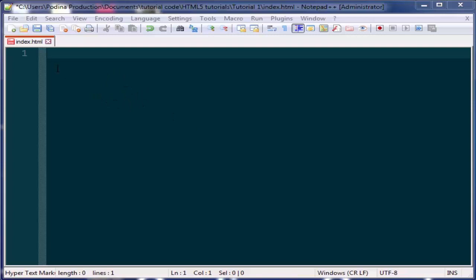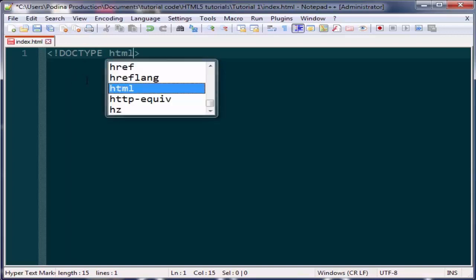Okay, and because we're using HTML5, then we go ahead and we type in !doctype. I always put mine as all uppercase, but I think it works fine as lowercase as well. And then I go ahead and I type in the word HTML. Okay.